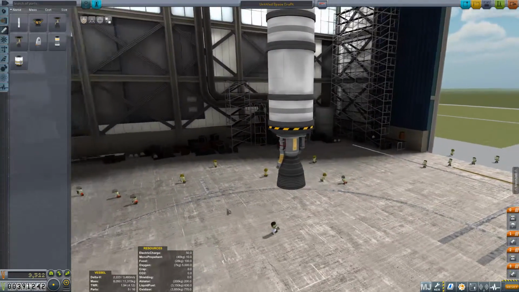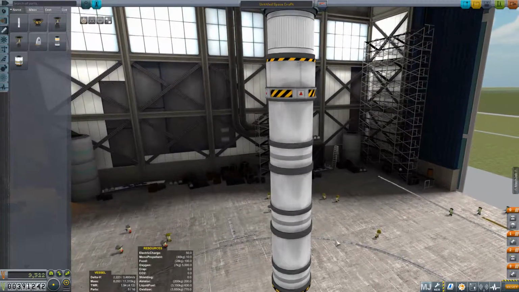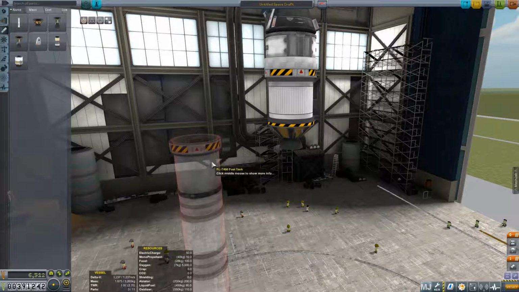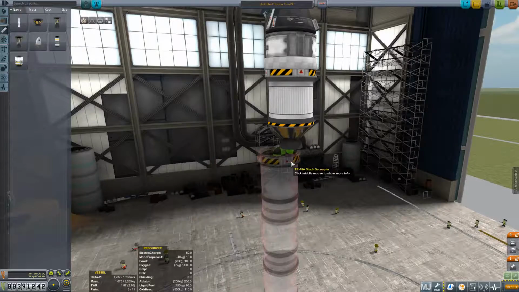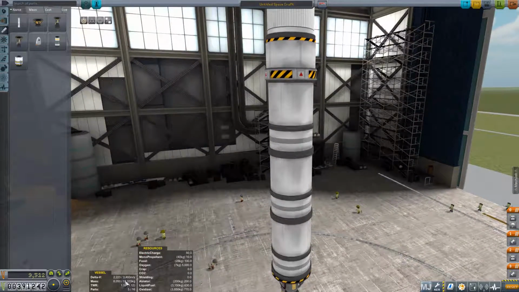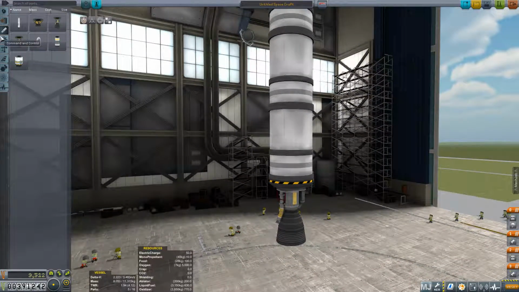Right, so that gives us 2,200 delta V. I'm not sure if that's in the entirety of the vessel or. Yes, it does. It figures it out. That's very useful. Excellent. Kerbal Engineer is very useful. So.